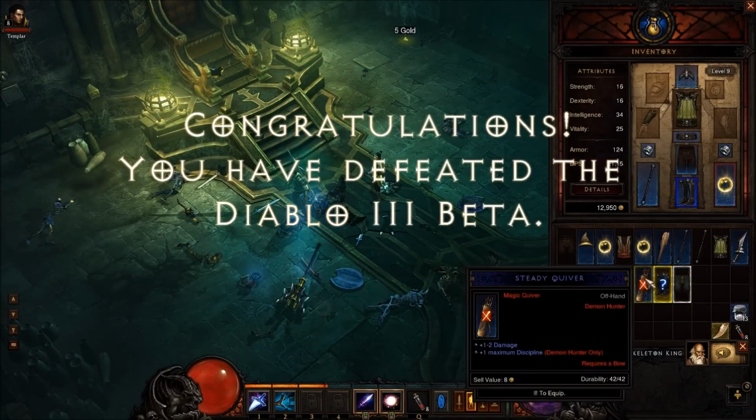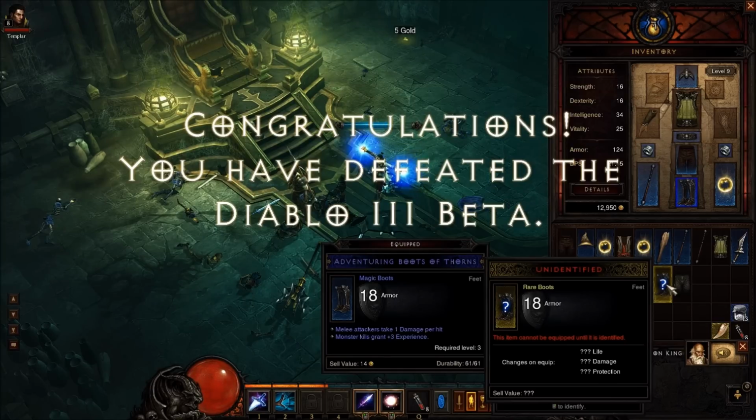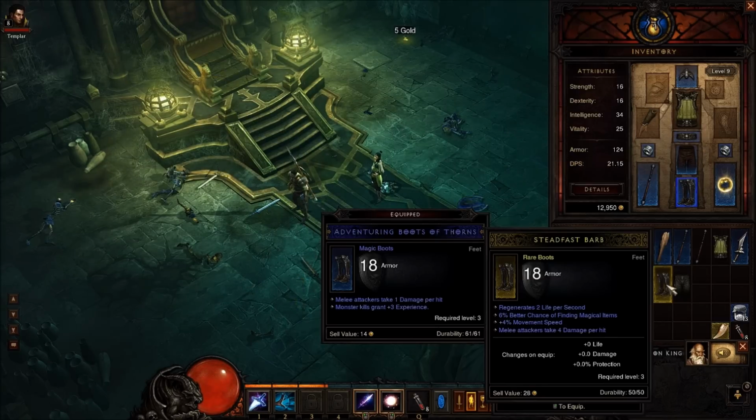Check out these new boots we just found. See if they're any good. 6% magic find with movement speed. That's 2 wins right there. Movement speed is good, magic find's good. Melee attackers, as I said, can be okay.